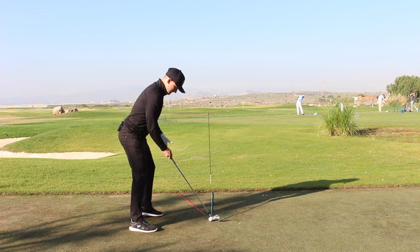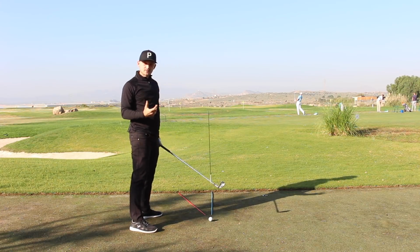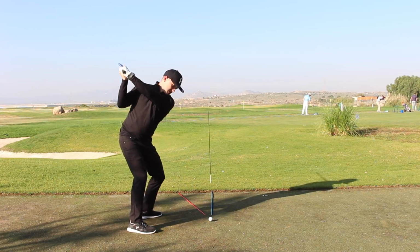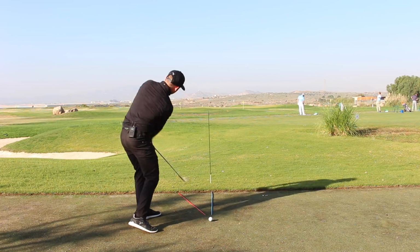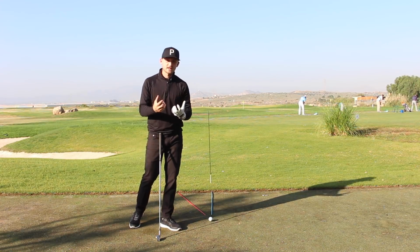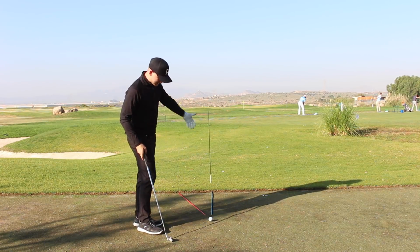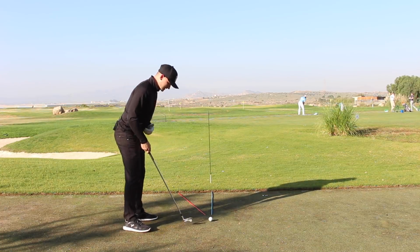So what I want you to do is, we said that people slice, we have an out to in path and a face that's open to the path and ball to target line. And I see this very often during the backswing, and we see this steepening of the club in transition, club gets outside our hands, and we see this motion through impact. So what I want you to do, and this is going to be a feeling I want you to create, is allow you to shallow the shaft and hopefully produce that in to out path and try and get that face closed to the path and that draw curvature. And this is why this alignment stick is great.